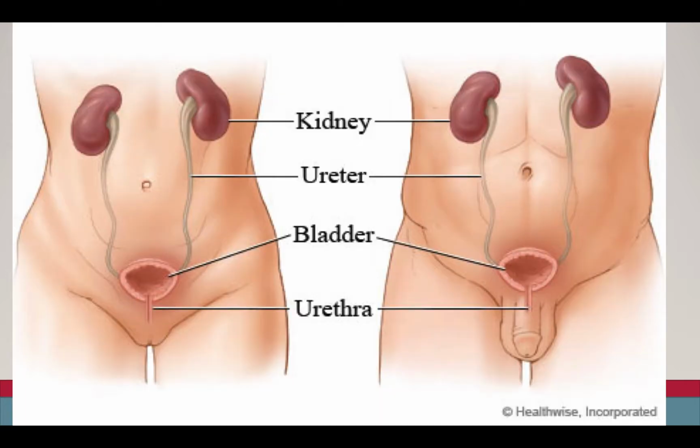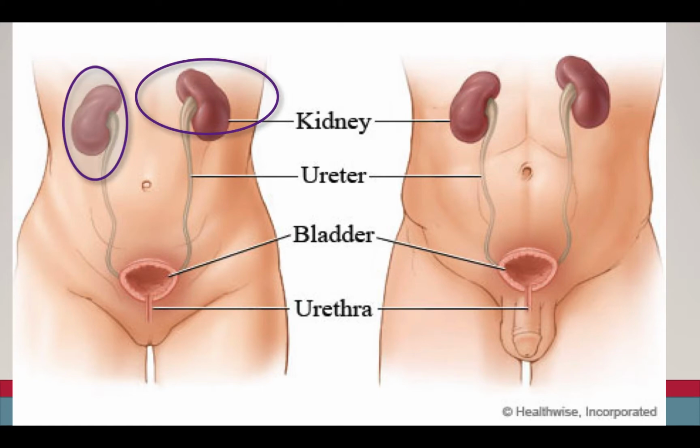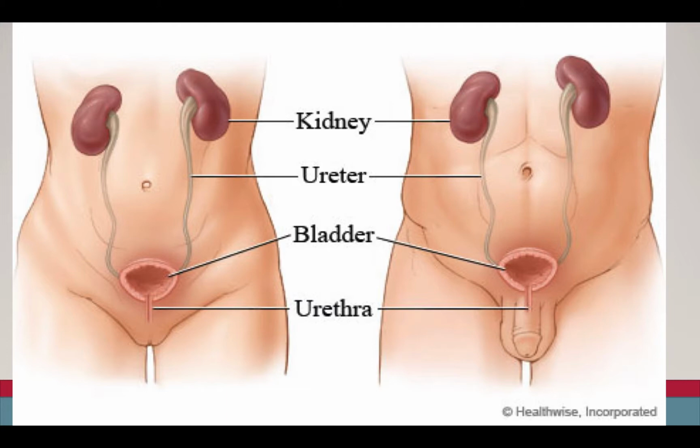Let's look at this. As you can see, you have two kidneys. This is important because when you code procedures of the kidneys, you need to know that there's two. So you need to do a right and a left. There's two ureters. There's only one bladder and one urethra. And like I said, the urine comes into the renal pelvis, through the kidney, through the ureter, into the bladder, and out through the urethra.